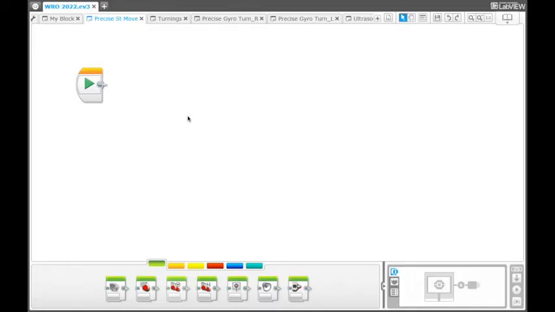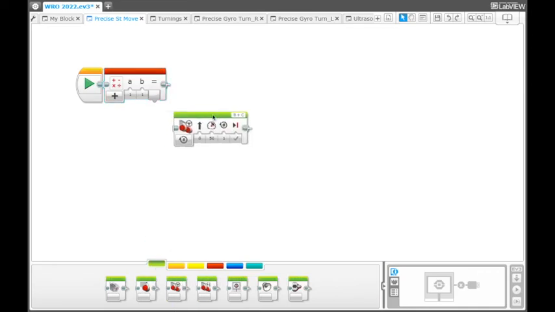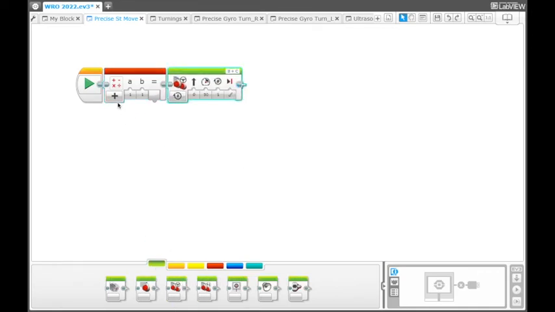When you have to move the robot from point A to point B, you will think about how many rotations we should use so that it can move from point A to point B. To avoid that confusion and save time, we can use some mathematical formulas and tricks, and easily we can reach from point A to point B. For that we need one math block, and we need one move steering block, and I'll be changing it to the divide option.